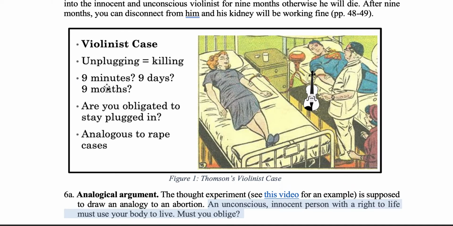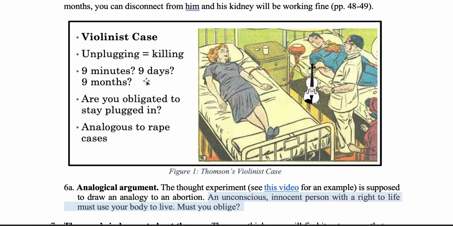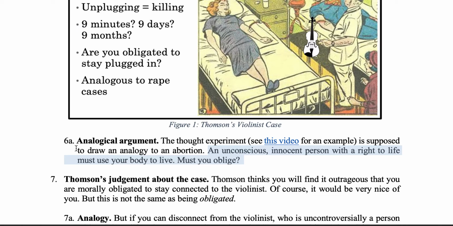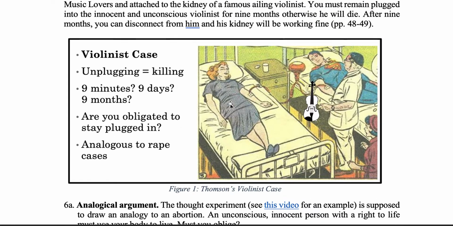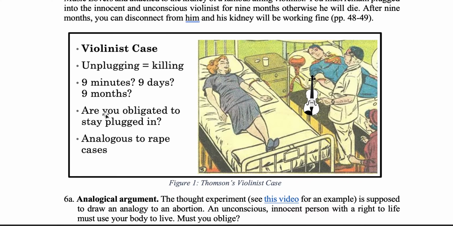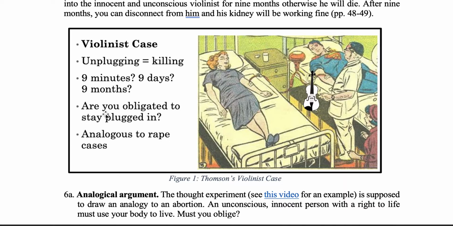Now, she does 9 months, obviously, to make the analogy, but she comes back later and says, imagine it was 9 days, 9 minutes. I mean, I don't see what the difference is. So here's her judgment. She thinks you would find it outrageous that you're morally obligated to stay connected. It's like, that's crazy that you would have to stay connected for 9 months to this person who, by no fault of your own, you just find yourself woken up here. You'd be like, I'm sorry, but my rights were violated and I was brought here. And now I'm supposed to just give up my life for 9 months, just because some other people arranged the situation for their own benefit and for your benefit, and now I'm kind of screwed here.